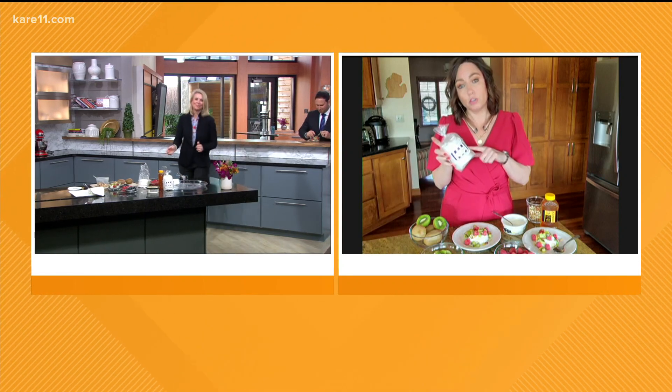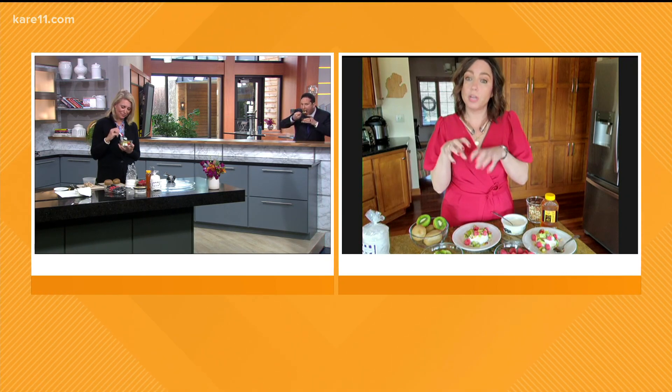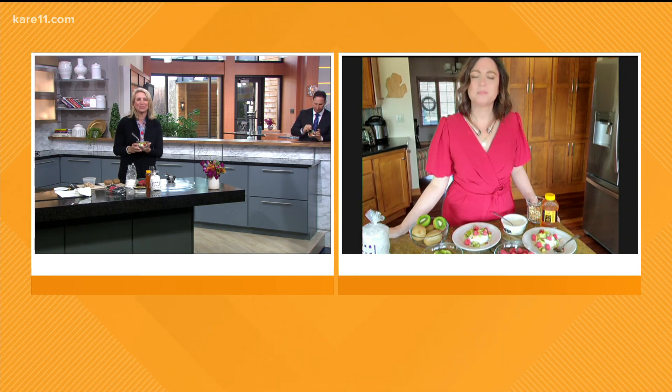I love all these things, but I've never thought about putting it on a meringue — what a good idea! Another way you can buy these in the bakery department is as little cookies — they come as little drops about the size of a really large Hershey's Kiss. You could put a bunch of them in a parfait glass and do it that way too, for a different look. It's a great little texture — that crunch and sweetness, really light, just a great fresh dessert. Well Rachel, thank you so much. We love this recipe and it's so good for us. Have a wonderful day, Rachel. Thanks for joining us again.